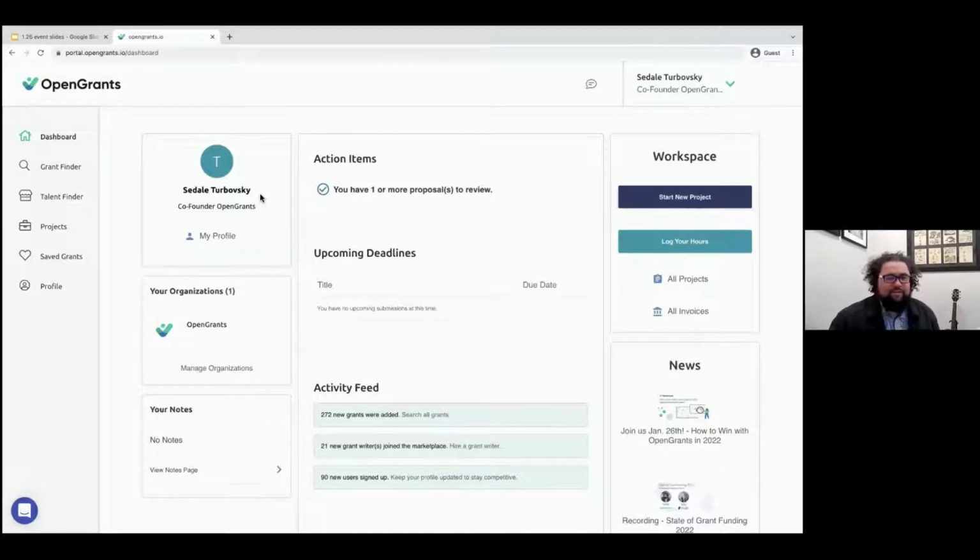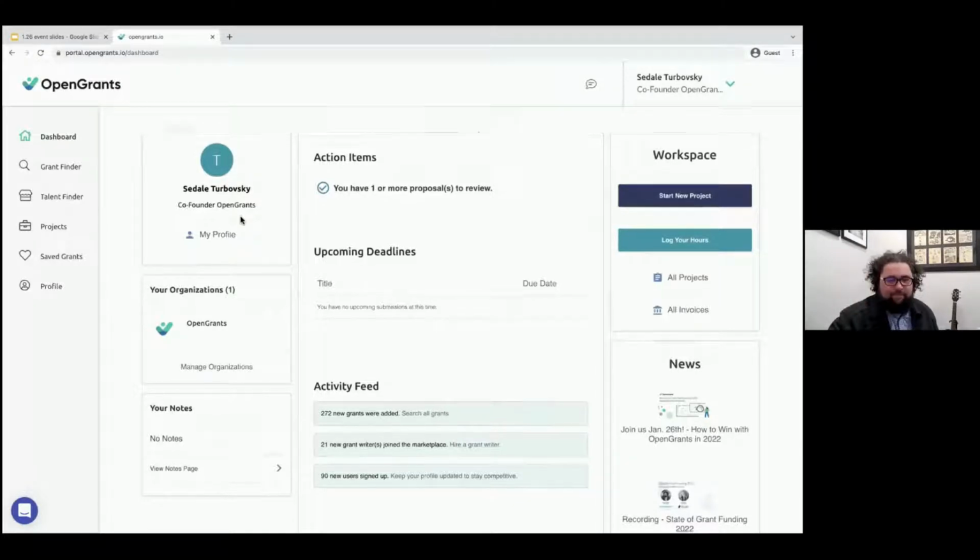So if you do opt into it, your personal profile can serve as the tip of the spear for making those matches. So you definitely want to update your personal profile as well. And once again, it's similar to the organization structure of LinkedIn, right? Where you have your personal profile and you might belong to several organizations, but you want to use that personal profile as that tip of the spear.